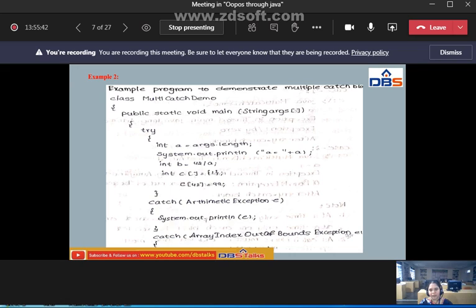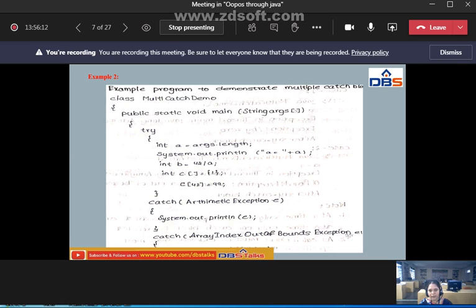Then we can print System.out.println. a is equal to, we need to print a. According to this initialization, int a is equal to args.length, that is why we can print a. Already we know how to write the variables while printing. So, a is equal to within the double quotes plus a.